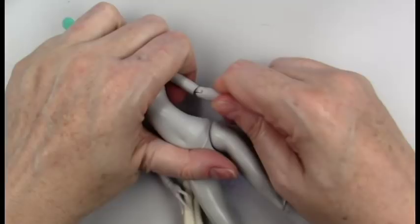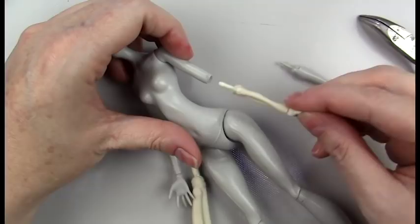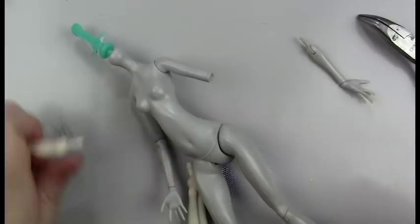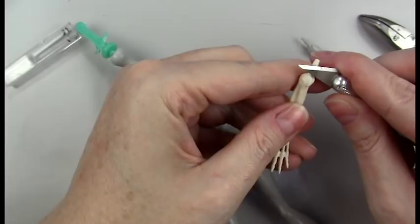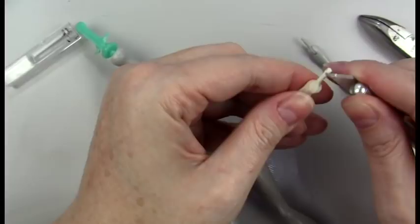I'm using some pliers to pull out the arm just to make sure that I don't break it. And then when I add the arm back, you can see here that it's just a little bit too big to fit in the Ghoulia arm. So what I'm going to do is trim it down with an X-Acto knife. And I'm trying to trim it down to be the same shape as the peg of the Ghoulia arm, so it would fit in there and stay in there nicely. But what I end up needing to do is make some further adjustments, you'll see here in a minute.